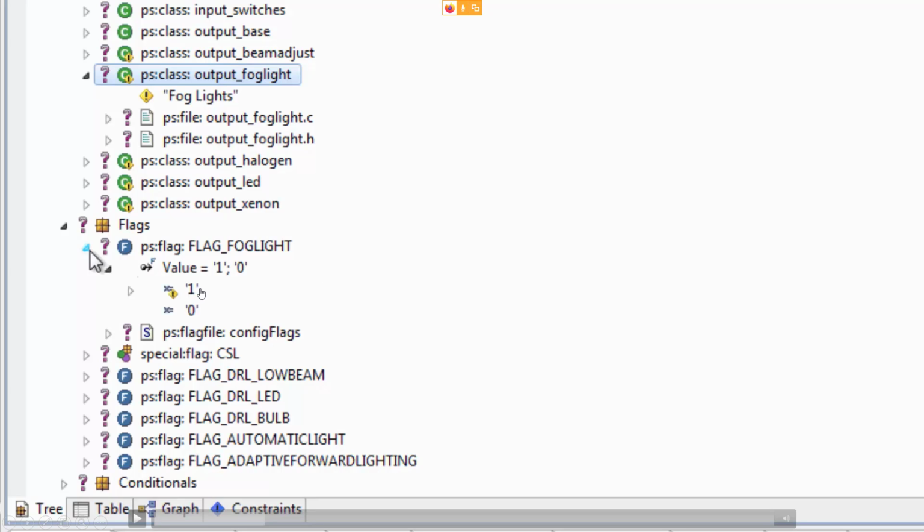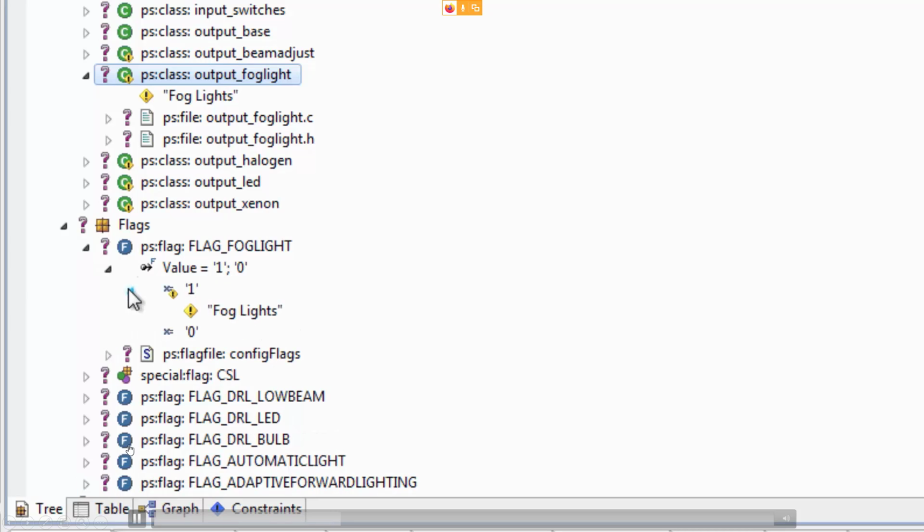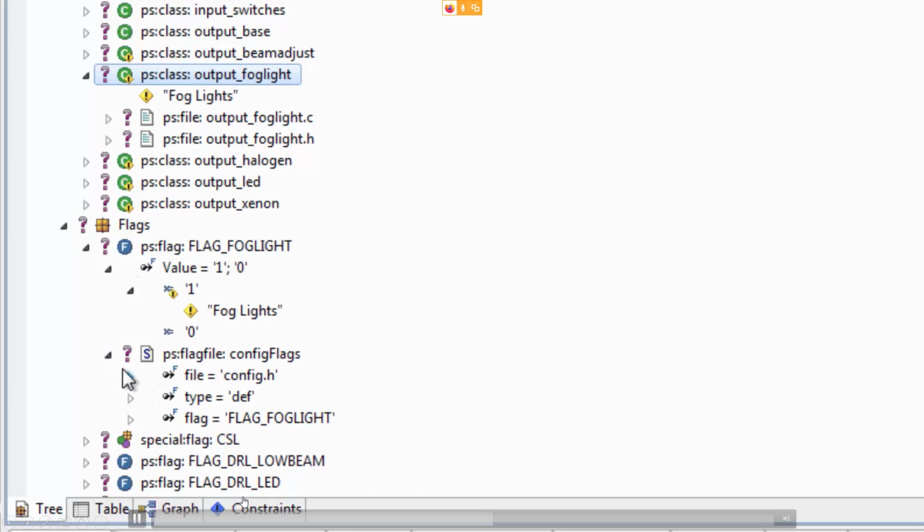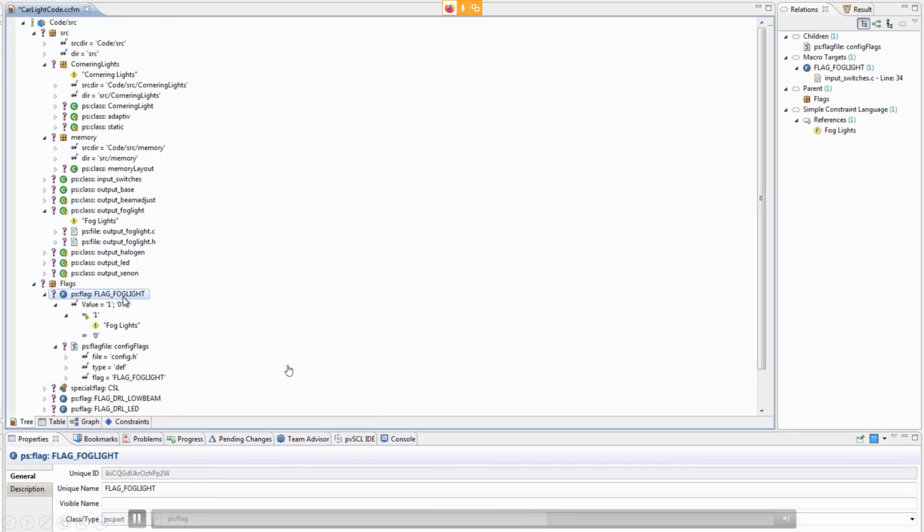And then here you can define again with restrictions under which condition the value is, for example, like we see here, of flag forklight 1, and under which condition it is 0. So here the flag forklight will be set to 1 if the feature forklights has been selected, and set to 0 otherwise. But of course the rules could be more complex. You can also define here into which config file the switch configuration is later written. We will see later that we write all of our flag values into the same config file, but you could also define different places where this information flows to.